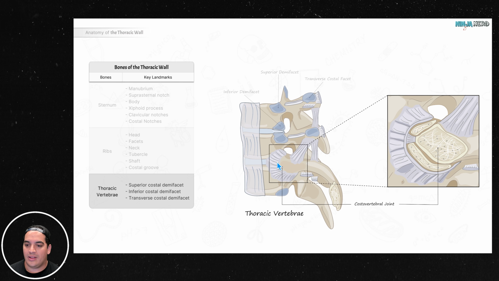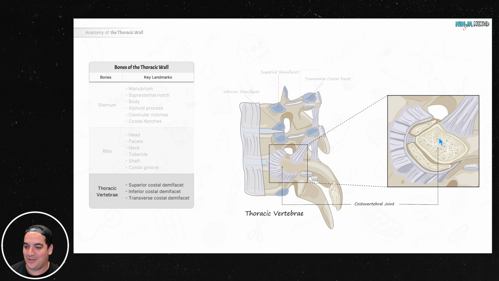But when we look at the articulation, it's actually nice to look at how these joints really form. Here's the rib. So this is the portion of the rib, and here's that superior facet. Here's the inferior facet. And it's articulating with this demifacet and this demifacet. We'll talk a little bit later, but it's actually interesting how this articulation occurs. Let's pretend that this is the inferior demifacet, and this is the superior demifacet of the thoracic vertebrae. The superior demifacet articulates with the inferior facet of the rib, and then the superior facet of the rib articulates with the inferior demifacet of the above thoracic vertebrae.